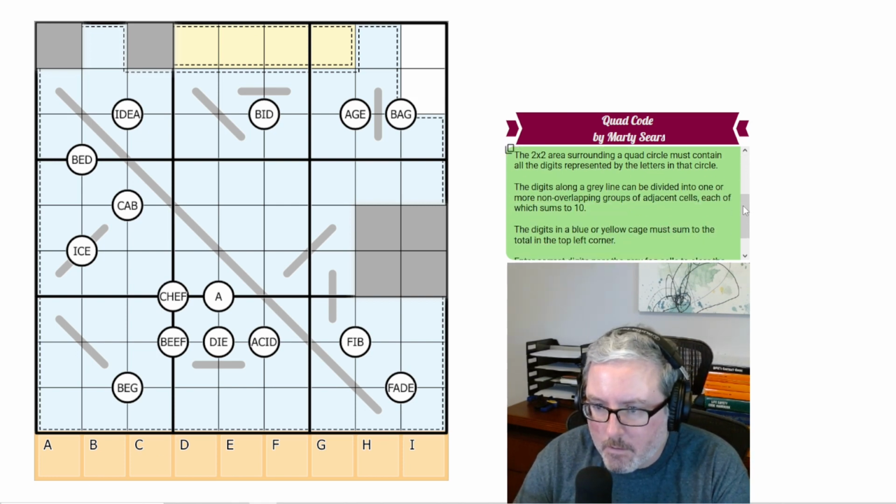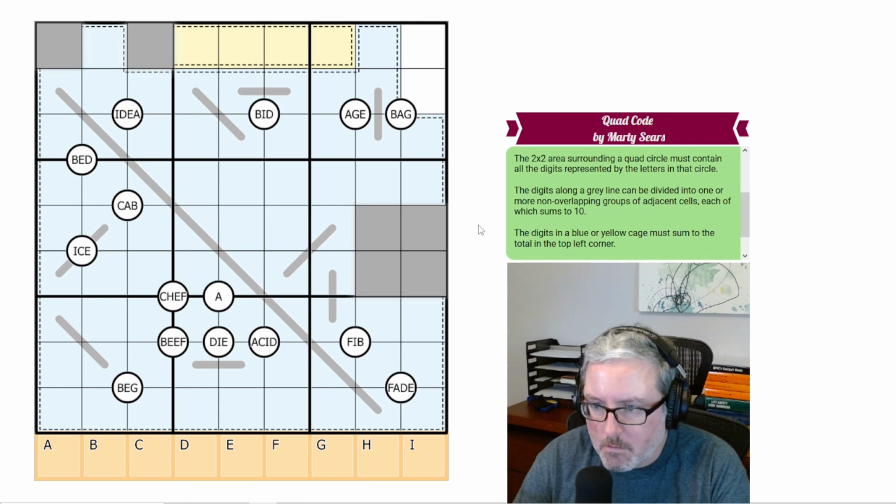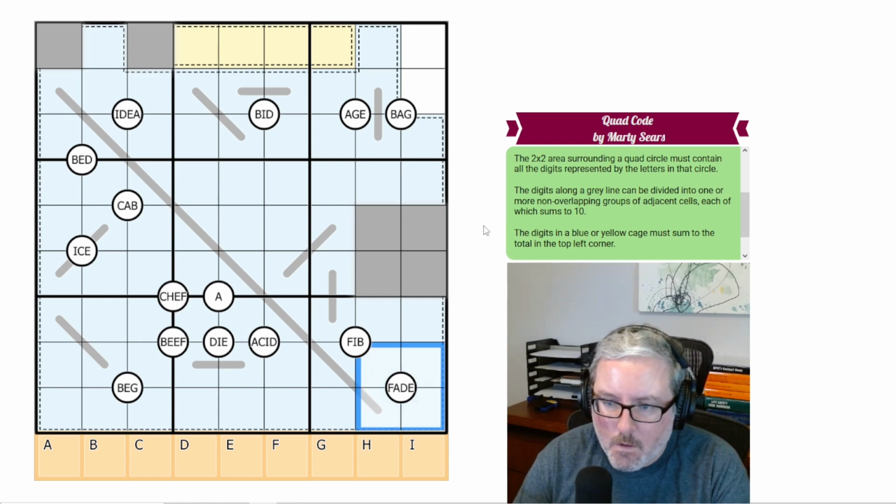The 2x2 area surrounding a quad circle must contain all the digits represented by the letters in that circle. So if this was like 1, 2, 3, 4, these would have to be 1, 2, 3, 4 in this box. We have to determine what fade is. There's some nice words in here.